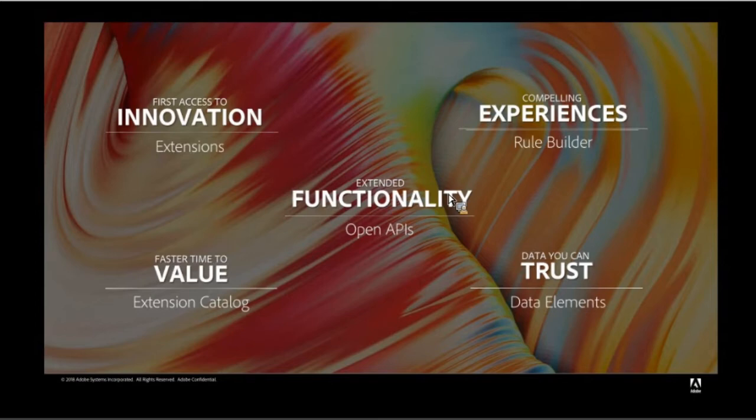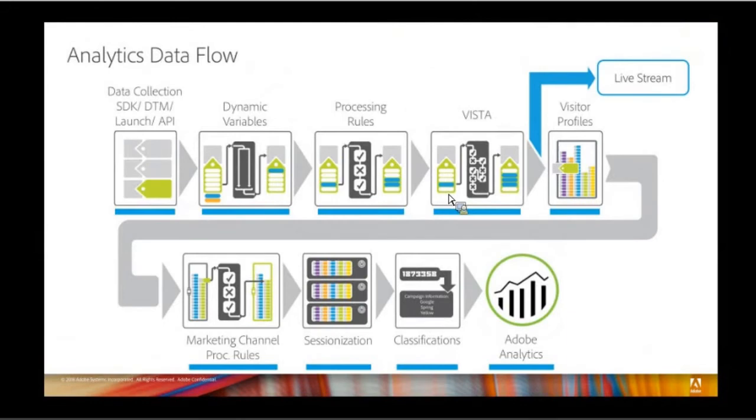For the web, best practice is to take advantage of Launch by Adobe. Launch is our next generation tag management tool set. This is not a webinar focused on Launch as much as I'd love to talk about it all day, every day. We have plenty of those going on, so keep an eye out for those if you haven't already heard about them. But the differentiator for Launch is really around having extensions that are built in-house at Adobe, by our technology partners and by our agency partners, to enhance the experience that our customers have when using that tag management system. And there's also open APIs and a familiar DTM rule builder and data element experience and more.